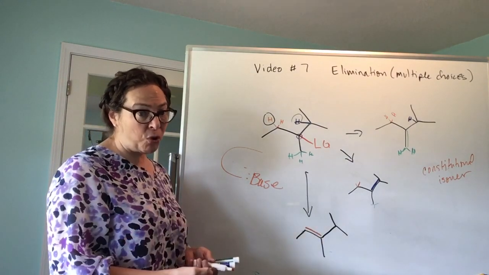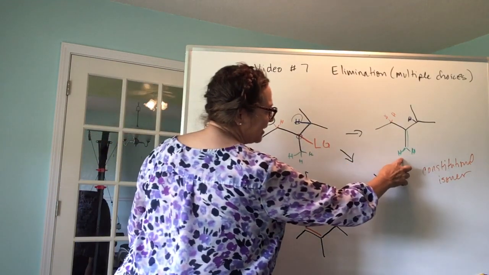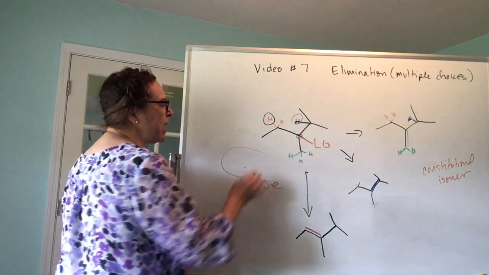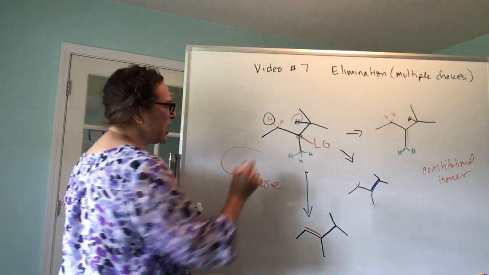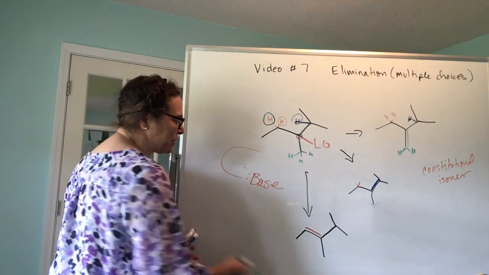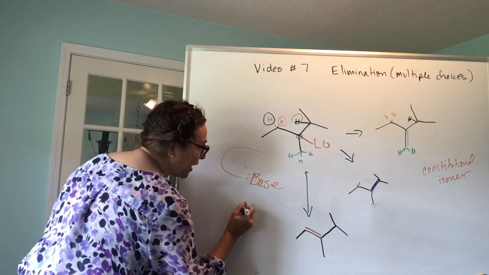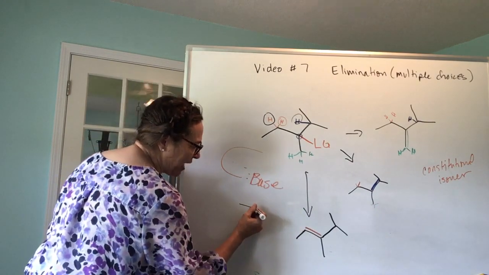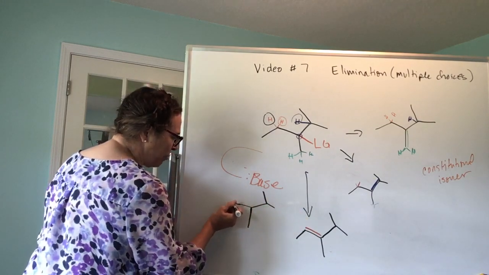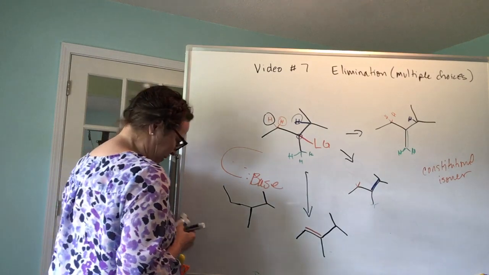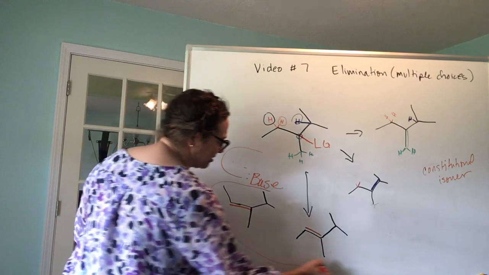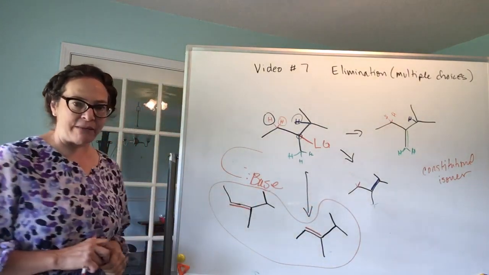And yet there's actually more, because in this case, it doesn't matter, because they're exactly the same. But in this case, with the hydrogen protons, if I removed the other hydrogen proton, I would actually get a different product. What product would I get? If I removed that hydrogen, I would get an orange double bond right here. But notice that this compound and this compound are not the same compound.